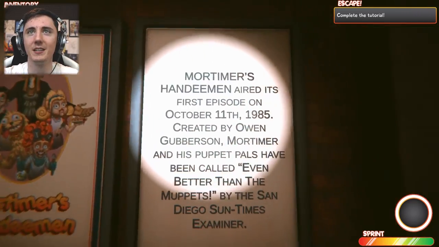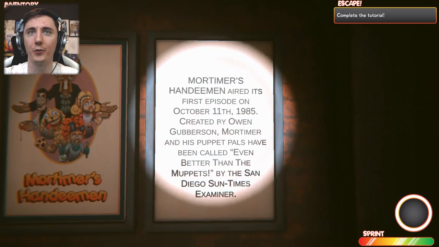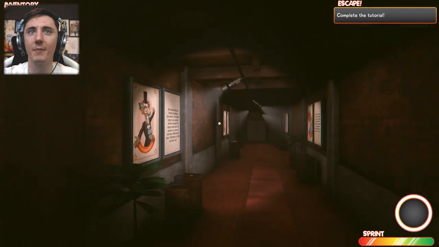Remember all these? Mortimer's Handyman aired its first episode October 11th, 1985, created by Owen Gubbinson. Mortimer and his puppet pals have been called even better than the Muppets by the San Diego Sun-Times Examiner.